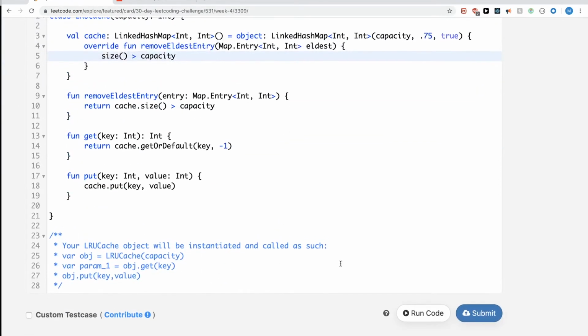Okay, let's try. We shouldn't have this here.